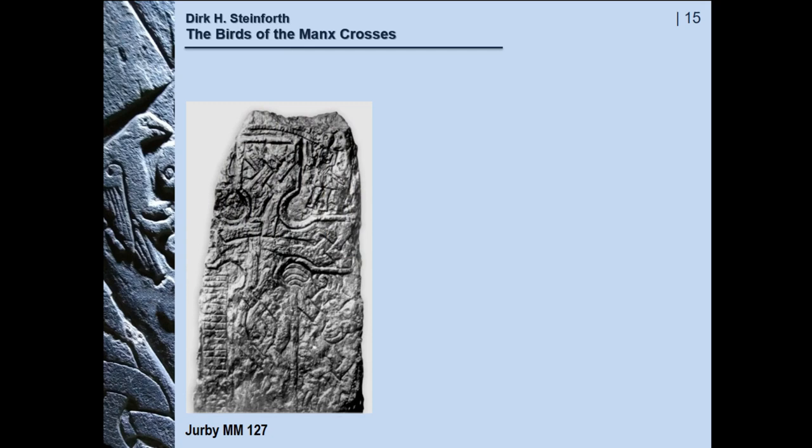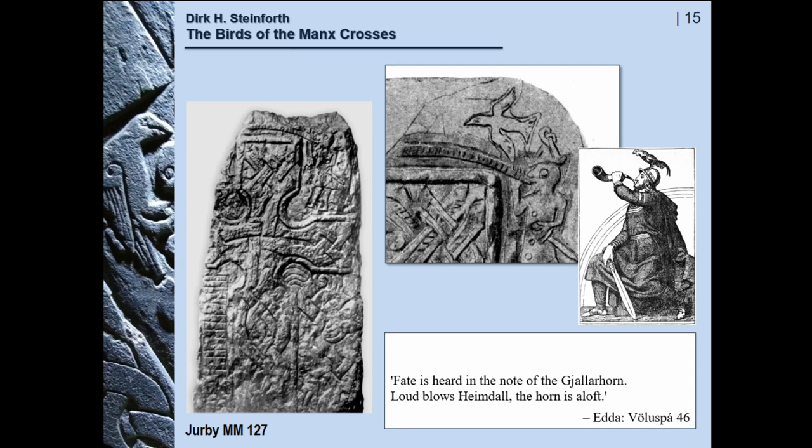Then there is this stone in Jerby — a badly weathered stone which may convey a similar message, but possibly with a Norse pagan background. In the upper right corner there is a man armed with a sword and blowing a horn, and originally there seems to have been a bird flying over him. On a Scandinavian stone, a man blowing a horn may tentatively be identified as the Norse god Heimdall, the watchman of Asgard, blowing his Gjallarhorn to warn the gods of the beginnings of the Ragnarök — the fateful battle of the gods against the giants and the forces of chaos, as told in the Eddas' Völuspá. Heimdall is assisted here by the cock Gullinkami, who is waking the gods, so the bird on the Jerby stone might well have been meant as a cock, even though according to the drawing it does not really look that way.